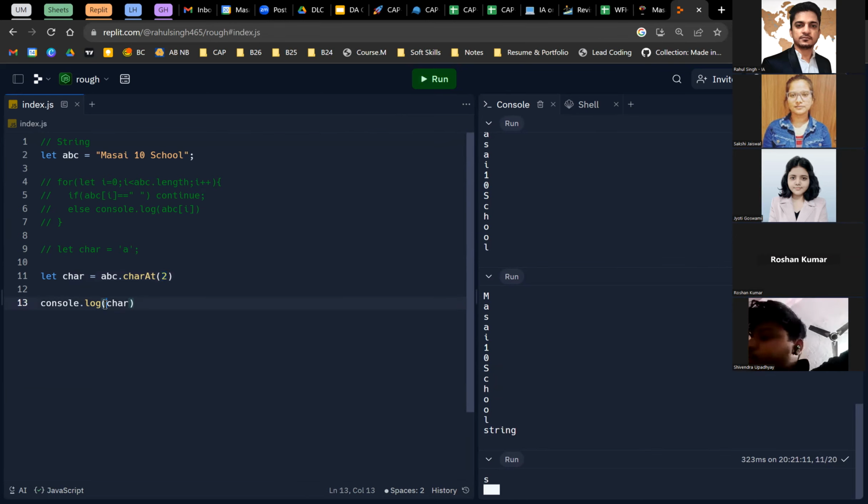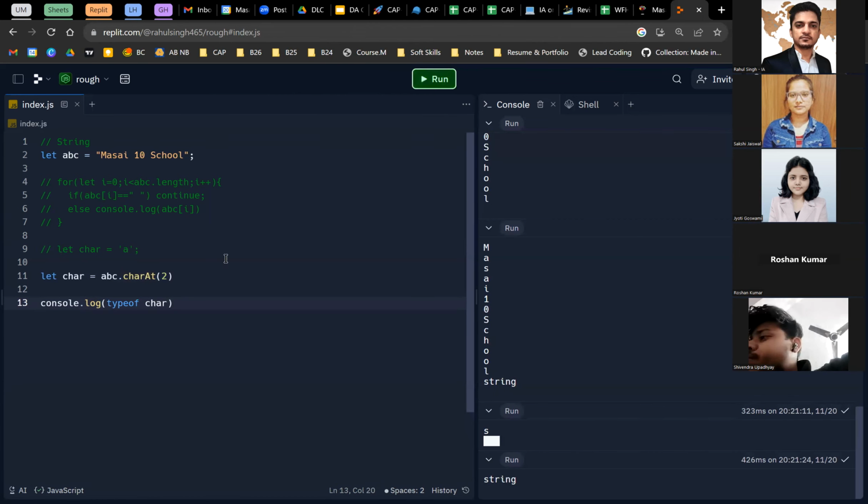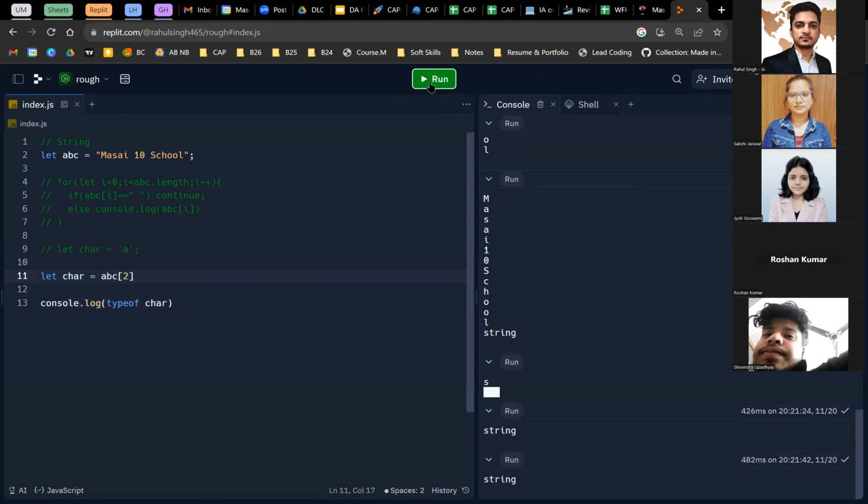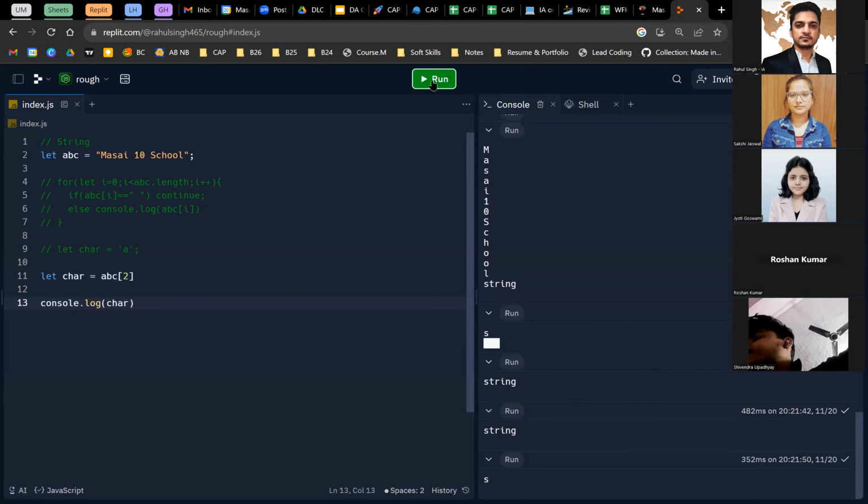And now let's see the type of it. If you want to get just a character from in between the string, then you use this charAt 2. Okay. If you just use ABC of 2, it will be the same thing. Now type of, yeah, simple.